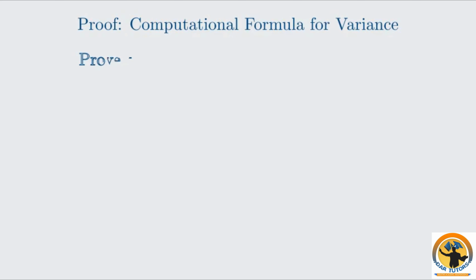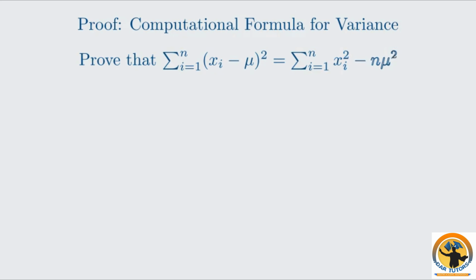A key concept to be aware of in the IB AI HL curriculum is the proof section, which asks you to prove certain statistical identities. One common proof is that the sum of squared deviations can be rewritten. This is sometimes called the computational formula for variance, as it can simplify calculations. Let's start from the left-hand side. The summation notation means we sum (xi − mu) squared for every value of i.